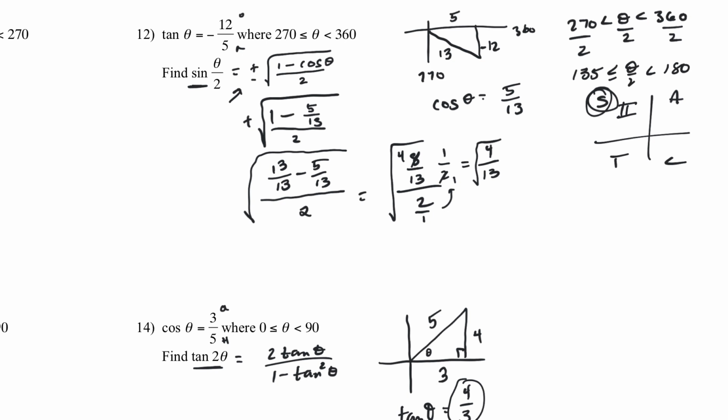However, I can split it like this. If I have multiple choice questions, it's going to require me to rationalize this. We can take the square root of 4. That's nice, that's going to be 2. But I'm also going to rationalize by multiplying the top and the bottom by whatever the radical is on the bottom. So that's going to give me 2 root 13 over 13. But we can leave it as square root of 4 over square root of 13. If it's free response, I'm okay with this answer. But if it's multiple choice, that won't be an answer choice.